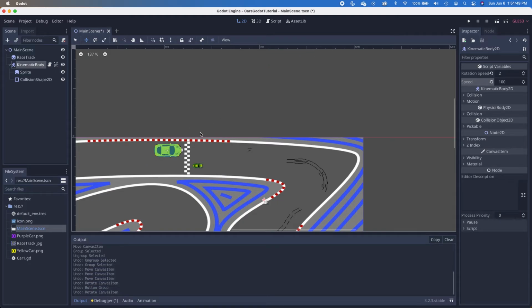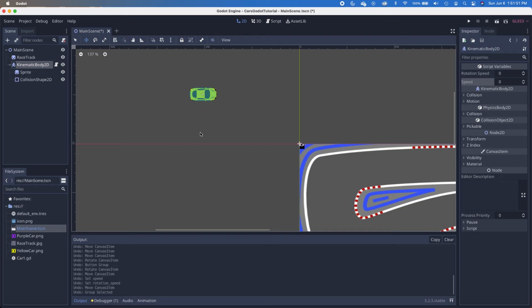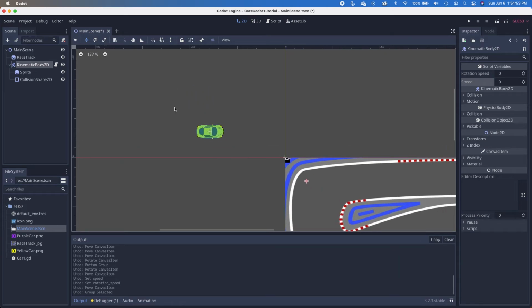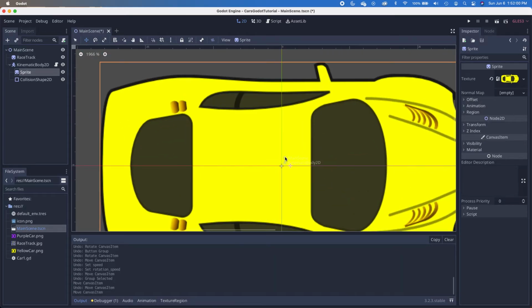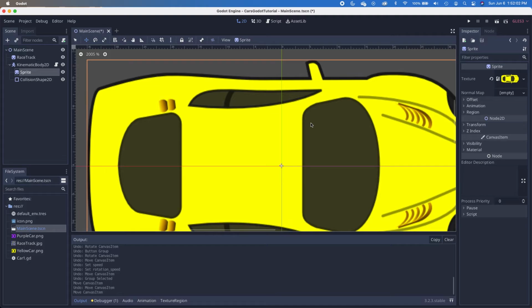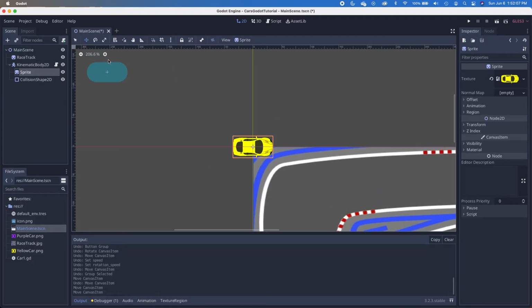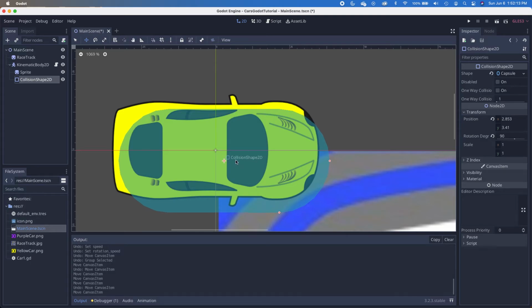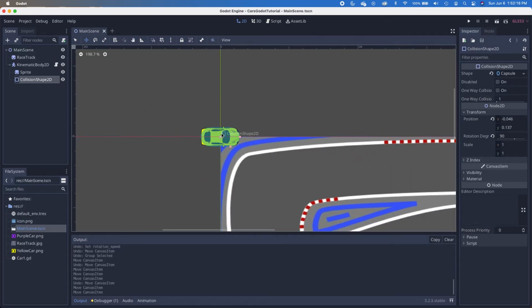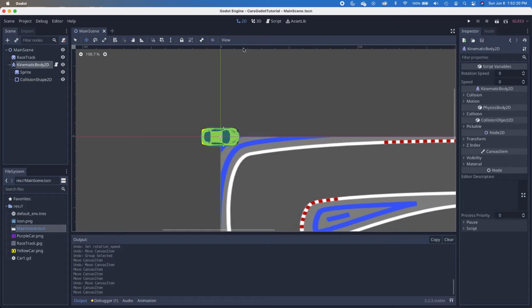Let's go back. Okay. Let's move it all right on top of each other. Same thing here. Move it right on top of the other. Alright.